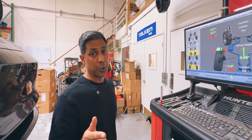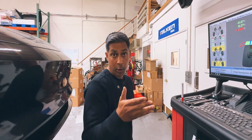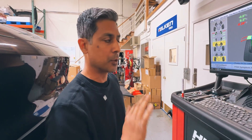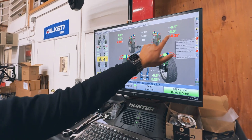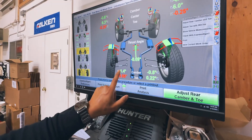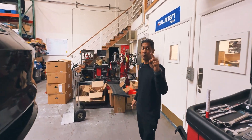We have already replaced his bushings, bearings, and his rear camera arms. Everything was put back in the factory position, so we know the true center of these arms and the bushing positions. These numbers are still going to be indicative of what the alignment was like out of Tesla. As suspected, look at all this toe-out — this is why he had so much inside tire wear on the front two tires. In the back, the MVP camera arms are preset to factory length, so you can see there's a disparity there. We'll go ahead and get all of this evened up so that his next set of tires will last a lot longer.